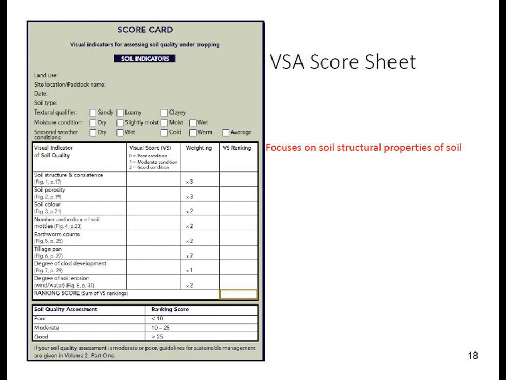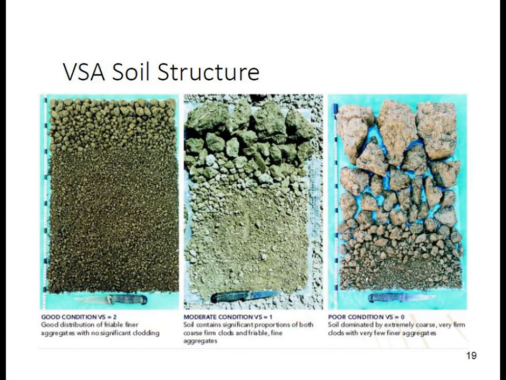The next slide shows, in terms of the structure, going from good on the left, which would be a crumbly soil, all the way to the right, which would be a non-structured soil, just big clods that would indicate extremely poor health. Okay, and we know the benefit of roots in terms of getting us that crumbly structure. It's one of the reasons why we would like to try to reduce tillage in our systems.